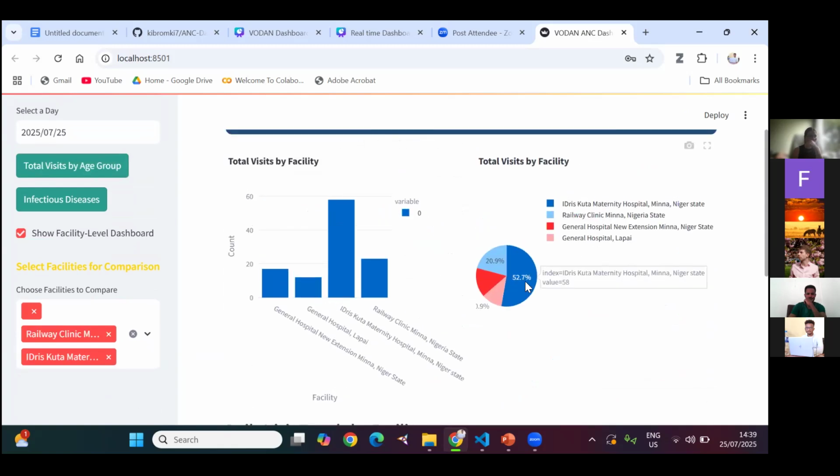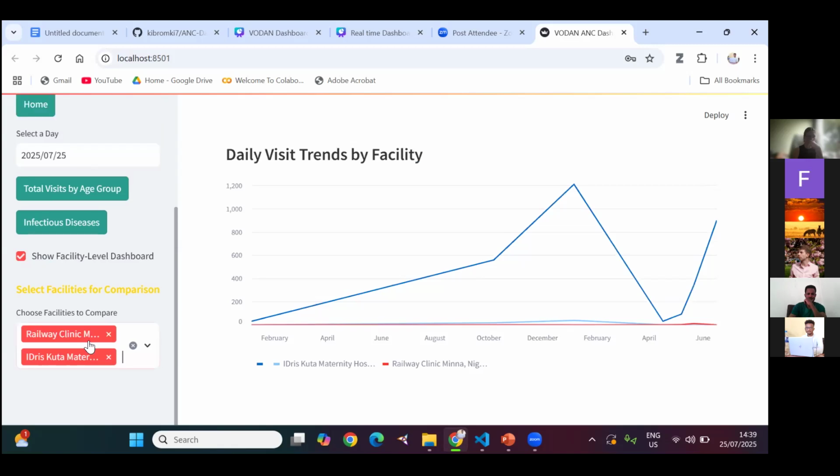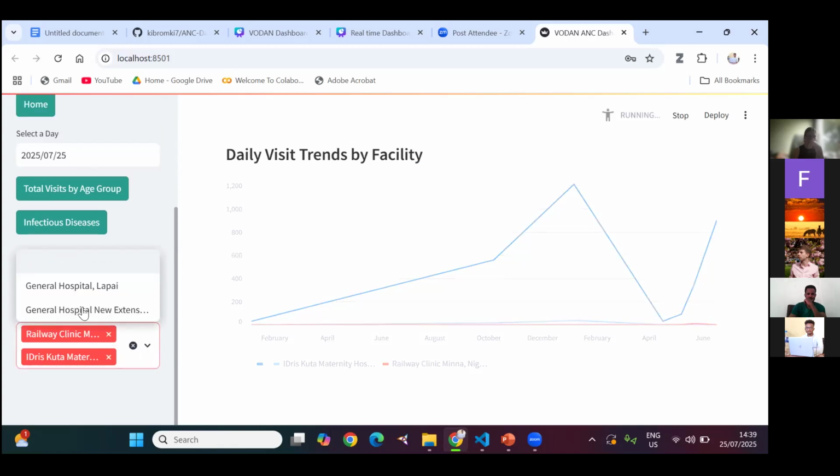So out of the data, 52% of the data is for Idris-Kita Maternity Hospital. And 20.9% is Railways Clinic Hospital. And this is how we can compare between the facilities.